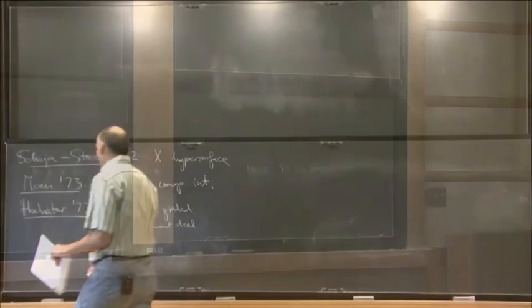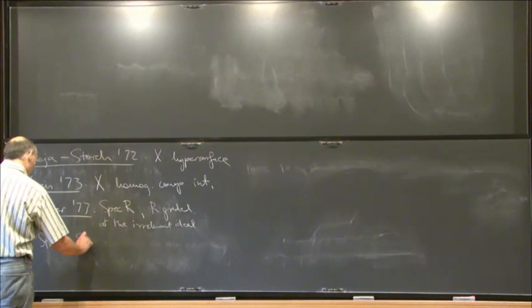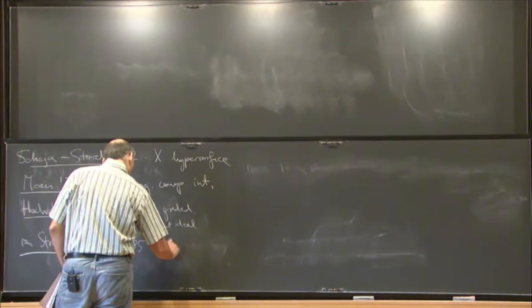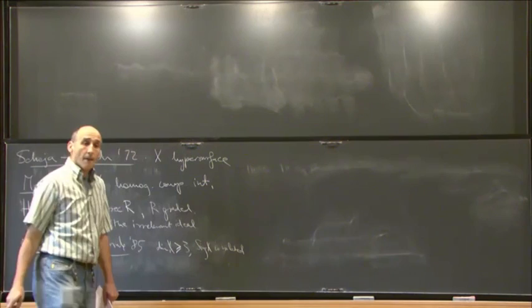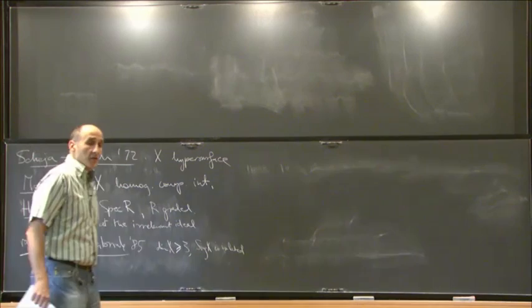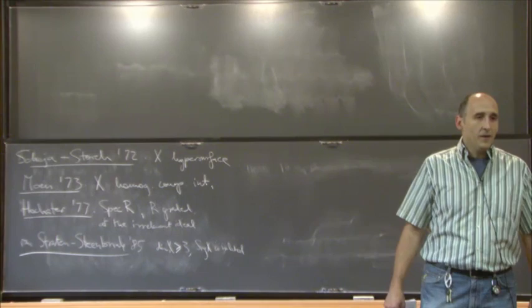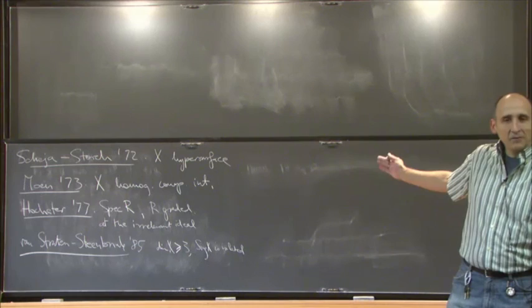Okay, and then a more geometric approach by von Straten and Steinbrink. This is 85. They did it under the assumption that the dimension is at least 3, and the singular set is isolated. Assume that you have that kind of singularity, and then if T_X is free, then it's actually smooth. It's a little bit weird, but if you want a positive statement, then it's saying that if you have these kind of singularities and it's really singular, then T_X is not locally free.